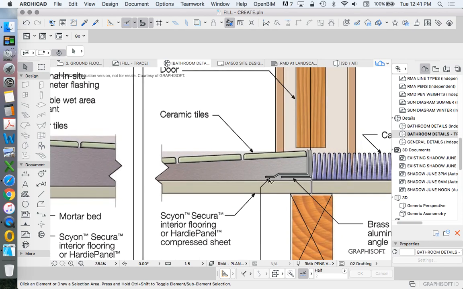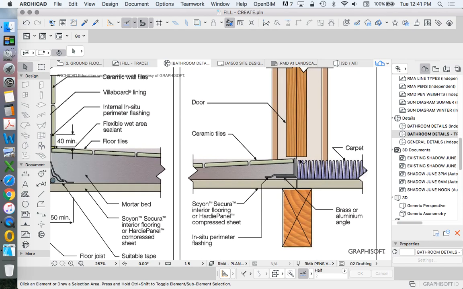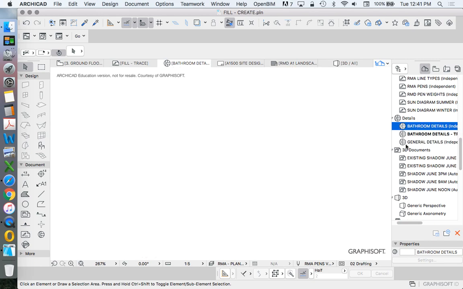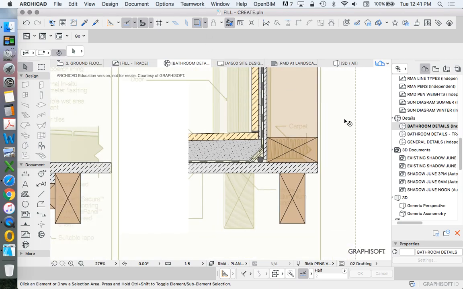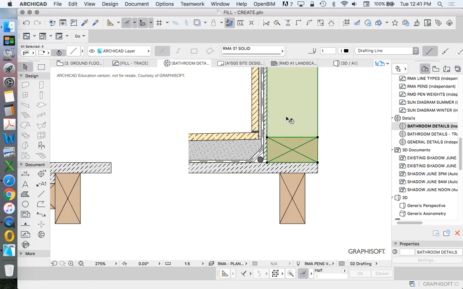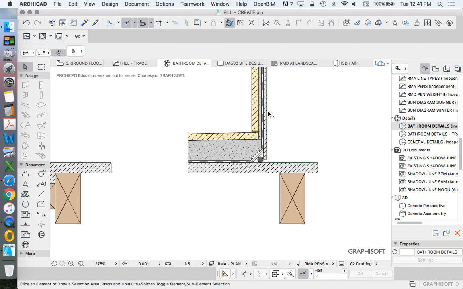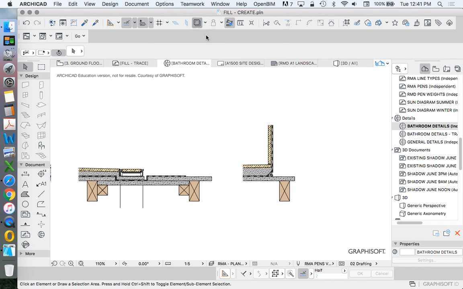We need to have this brass or aluminium angle, and then we need to waterproof over that. Now we're saying here that this whole floor probably isn't waterproof anymore. This whole floor could now just be water resistant because this is out of a shower area. Of course, you can always over detail. You can always create that all as a waterproof floor if you think that's going to be safer and create a better waterproof result.